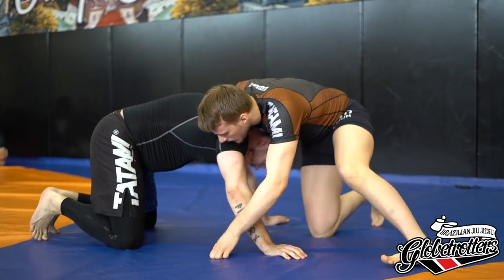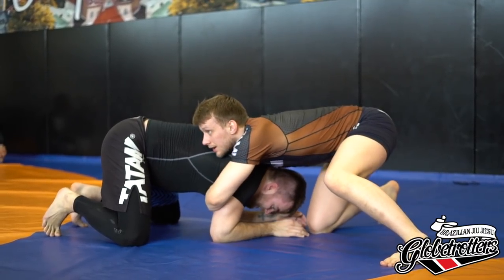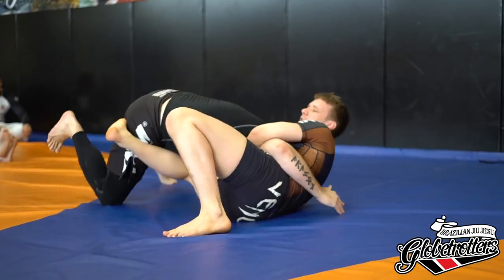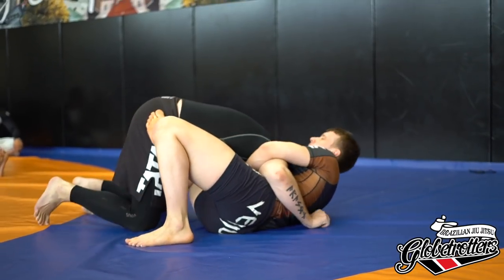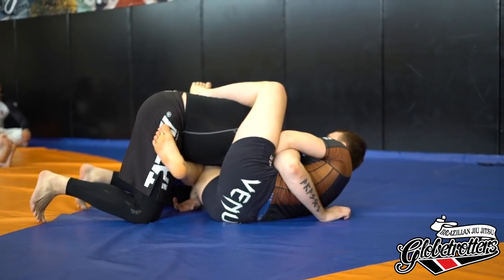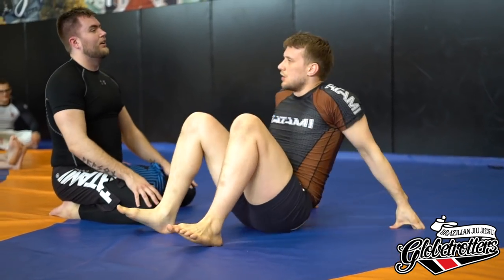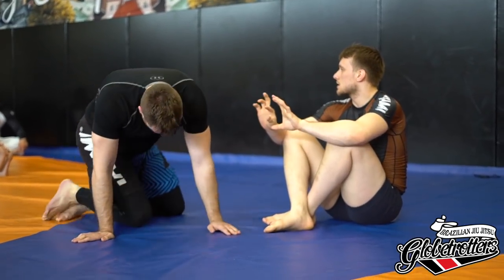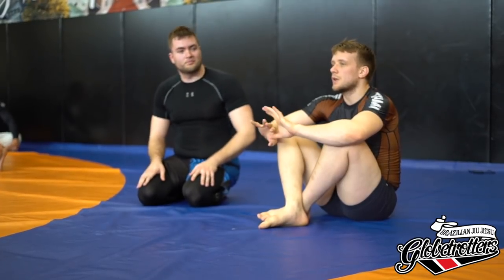Once I sit down, I throw this leg over, and if he wants to roll, he pulls me with him — I'm blocking him from leaving. If you're more advanced and have a feel for it, you can walk a little less into him. I just walk in here and sit down, slide my hip — don't pull him over you, slide yourself under. I hook the hip so he can't jump, hook the far side so he can't roll. Now I go for the crunch, push in, and finish the guillotine. Have your partner jump sometimes, sometimes roll — set up from the front headlock and once you feel you have good position, finish the submission.